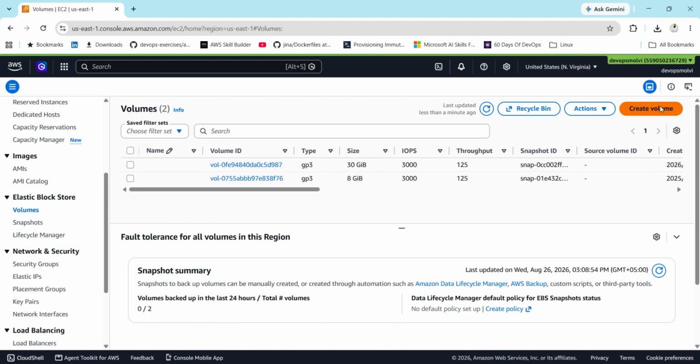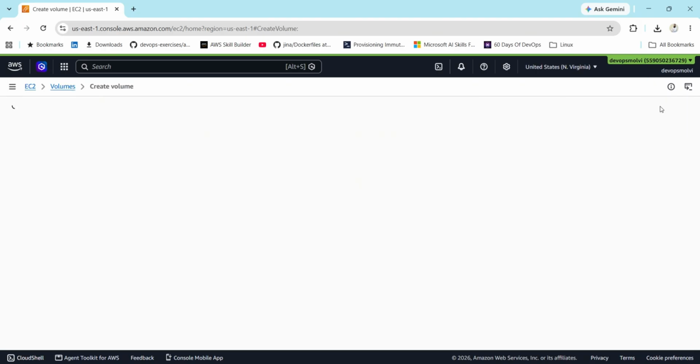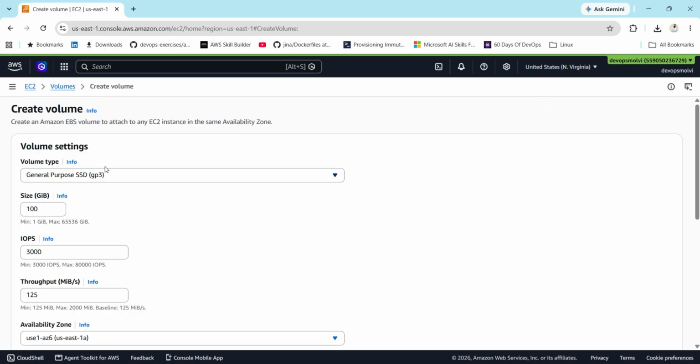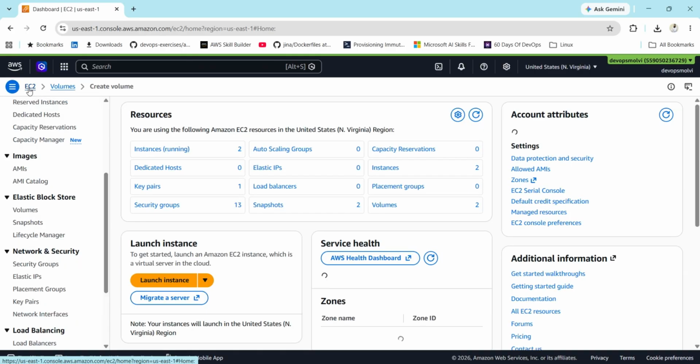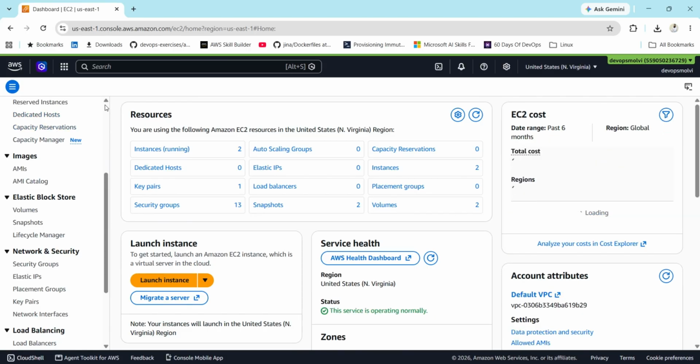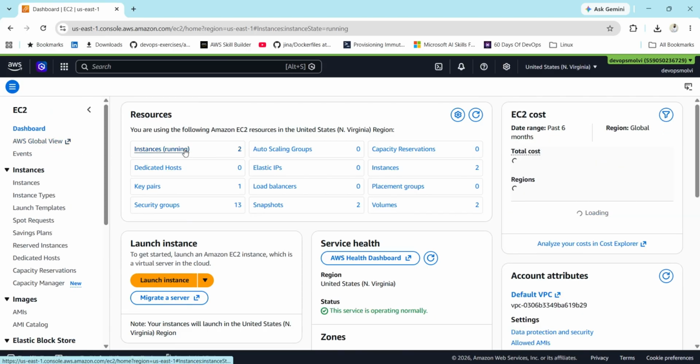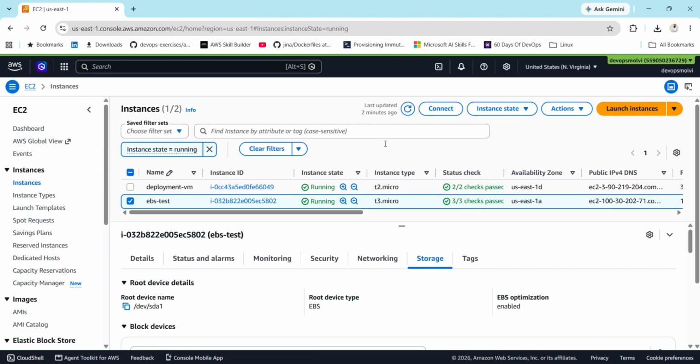So I'm going to create a new volume, create volume, and there is one important thing that I have to see, the EC2 VM's availability zone. So I'm going to create the volume in the same zone, US East 1A.